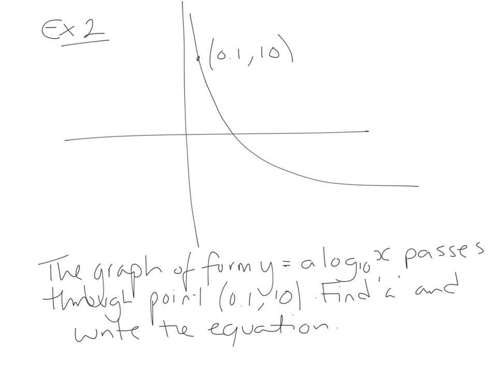Right, example 2. We have been given our graph and we've been given our form of our equation and a point that it passes through and asked to find a and the equation again. Now before we actually go and solve it, let's just have a look at the graph. It looks different from the previous graph and the two graphs of log to the base 10 and log to the base e. So we can see that this one appears to have been reflected across the x-axis. And again, from our transformations that we learned about in outcome 1, we should hopefully realise that that means a is going to be negative.